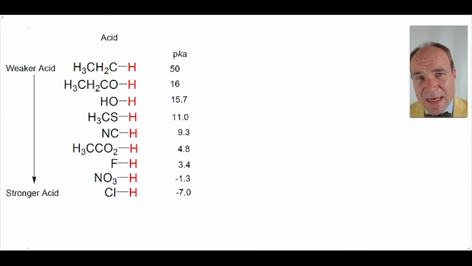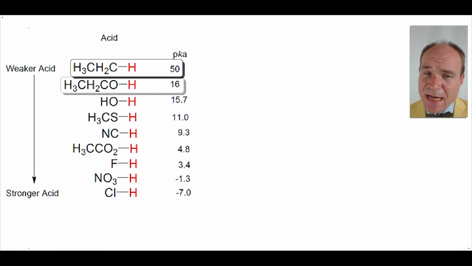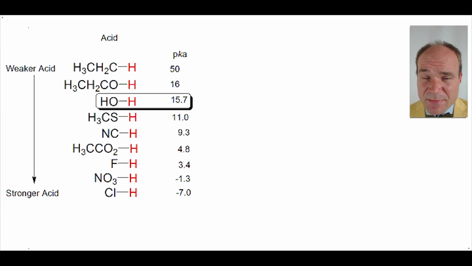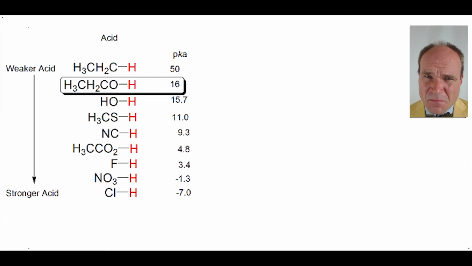The minute we add a heteroatom into our organic molecule, that's to say adding any other atom other than carbon and hydrogen to a carbon-based molecule, we see a dramatic effect upon the acidity. We go from an alkane to the next one down, which is an alcohol, and we go from a pKa of 50 to a pKa of around 16. As you can see, water has a similar pKa. Now, if we look at alcohol and say to ourselves, what sort of base do we need to remove the proton from that alcohol? We would say, well, it's kind of a weak acid, so we do need to use quite a strong base.